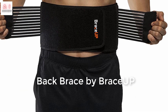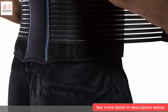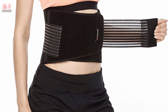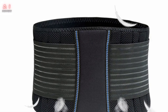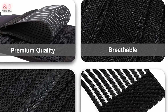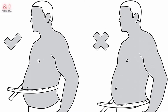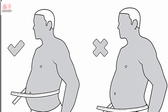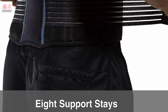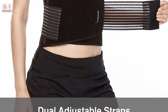Number 3: Back Brace by Brace Up. The Brace Up Low Back Stabilizer Lumbar Brace offers a myriad of useful features that make it the best cost-effective men's back brace on the market. Great for short activities such as quick training, but also good for long sessions such as driving or working on your feet. It helps maintain posture and correct alignment issues. For people with spinal conditions, it is also a great solution to relieve pain. Easily adjustable to a variety of sizes, the mesh side panels make it comfortable to sit, stand, or walk at any time of the year. This is a great gift for employees sitting in front of a computer all day.